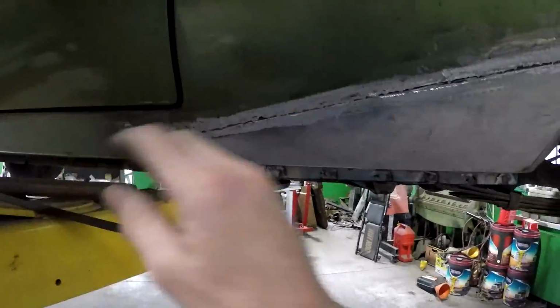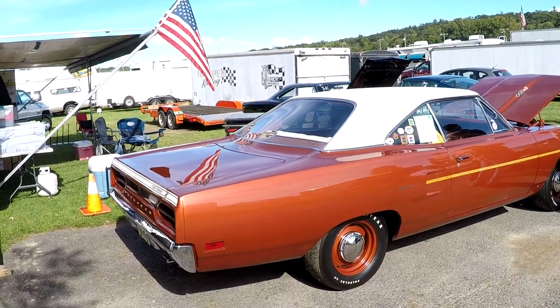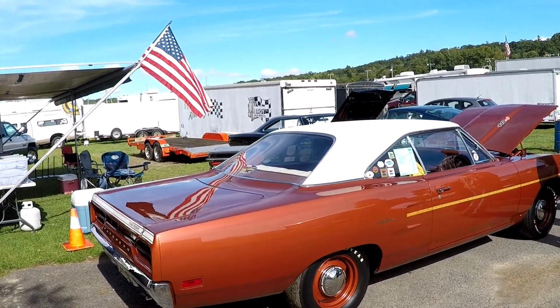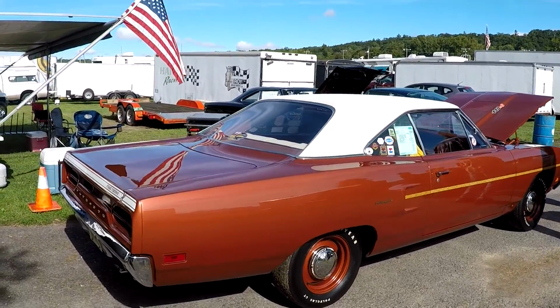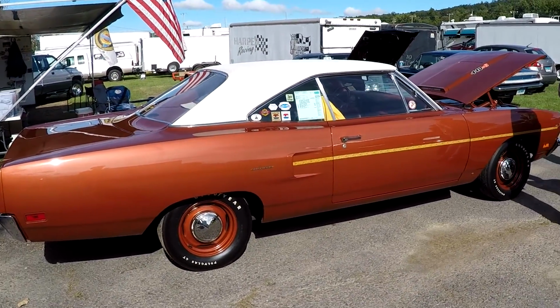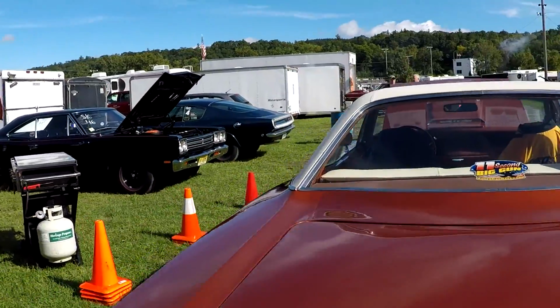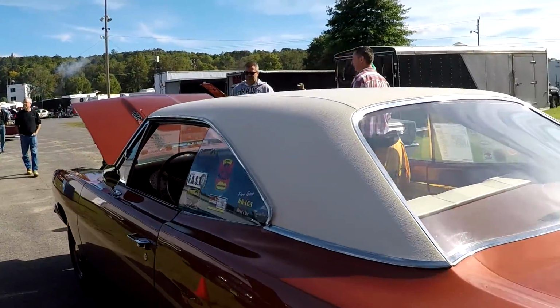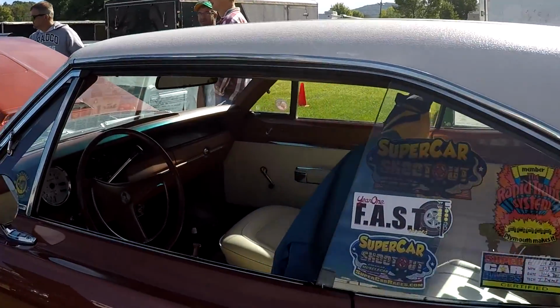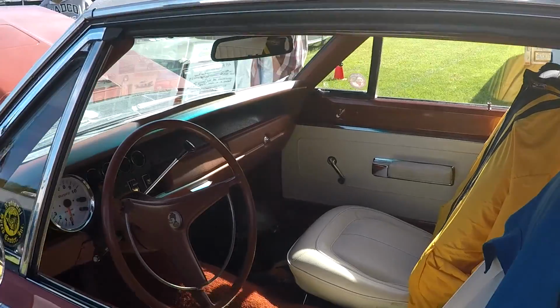Here we go. This is Lebanon Raceway in New York. It's a car show, swap meet with some drag racing. Pretty cool. Lots of early 70s cars. This is a 70 Roadrunner 6-barrel automatic in burnt orange metallic, white trim. Similar to a car that I built. Quite a nice example. Beautiful in the sun, I think. It's lovely.